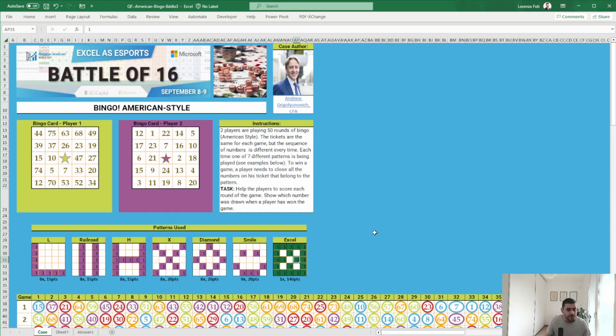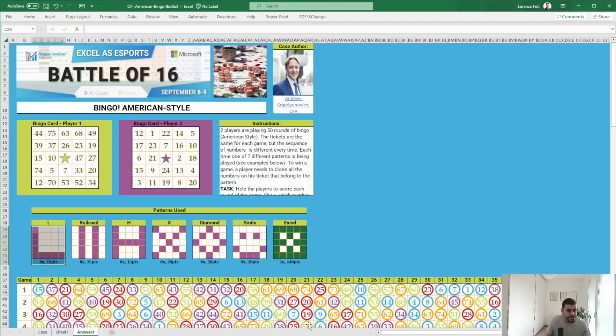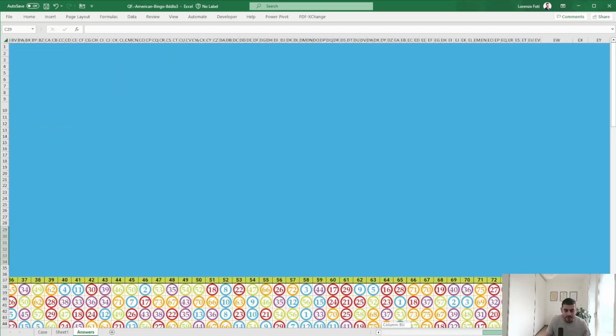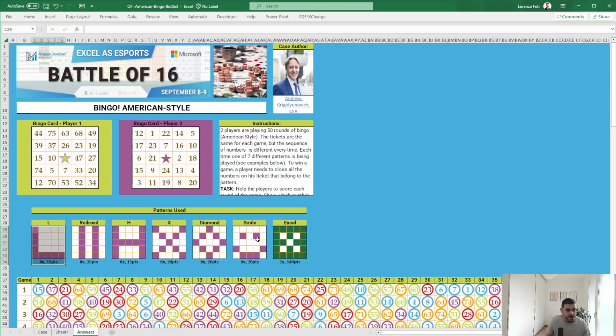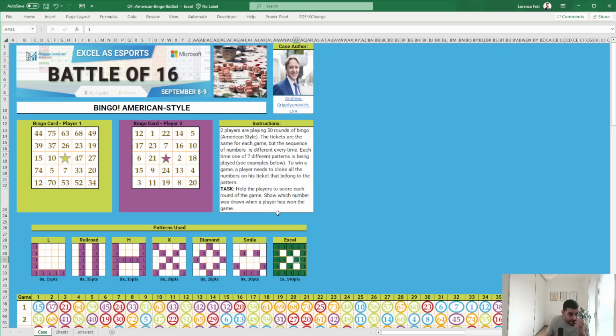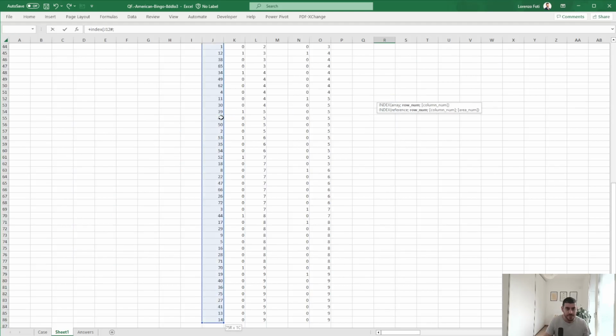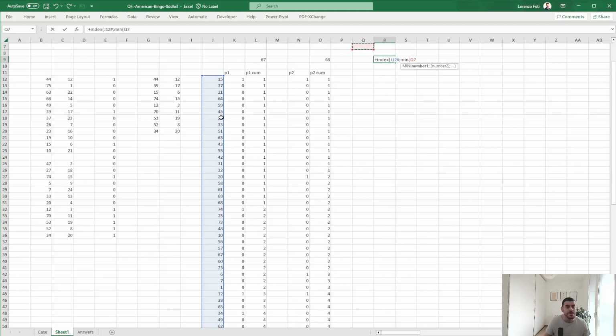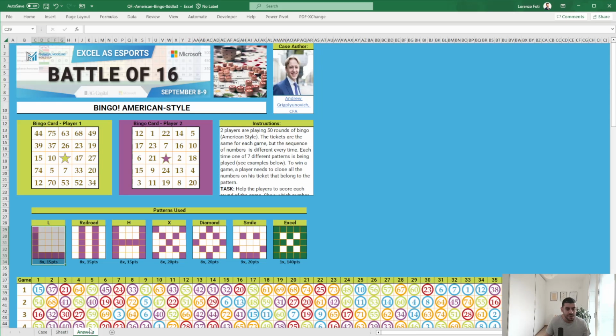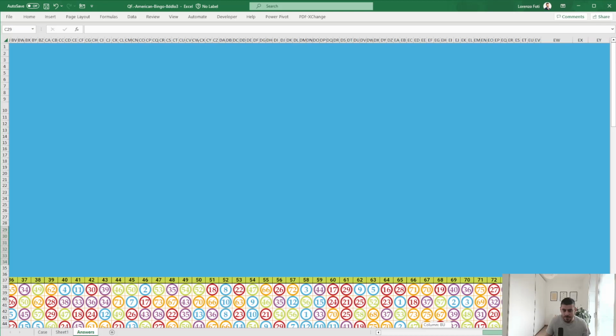So 67. What's the question? Last ball. Last ball? So the players won the game. Okay, so it will be an index of this, of min. What's those two? So 170. Okay, actually it's right.